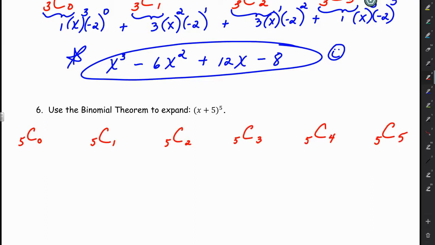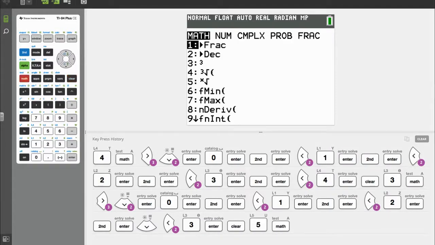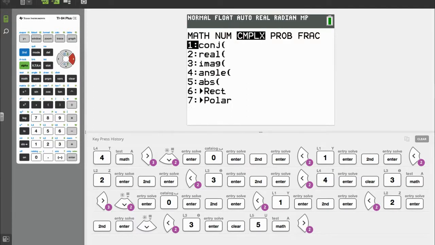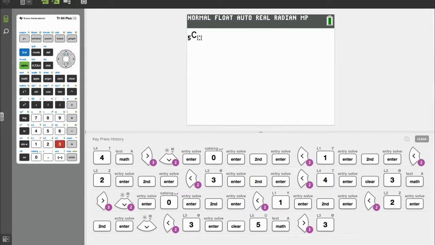All right, so we're going to write it all out. Now, because of our knowledge of Pascal's triangle, we don't need to waste time putting this in the calculator or this in the calculator. We know those are 1. We just want to figure out what is 5 combination 1 through 5 combination 4. I'm going to go to 5, I'm going to go to math. I'm going to pick number 3. You can just press number 3.